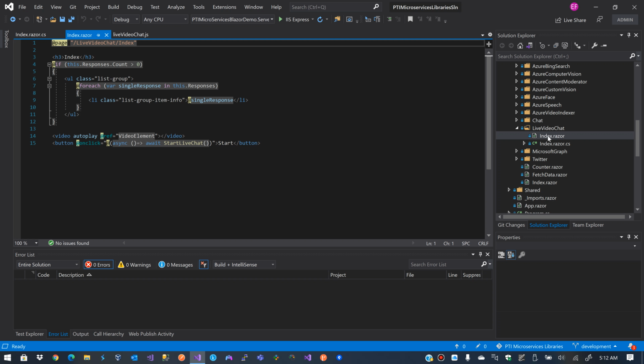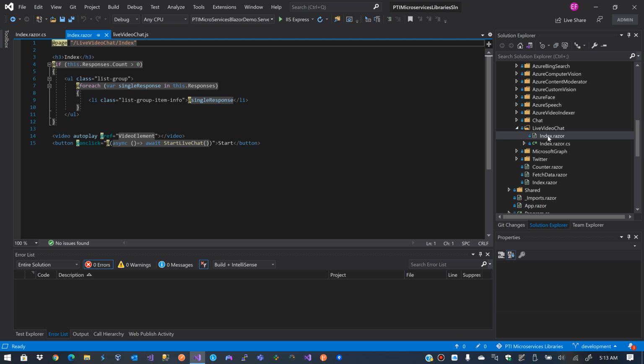Then we have a video tag, the HTML element video, right? And we set the reference to a variable named video element, and we create a button to start the live stream, right? Basically, what we do when we click the button is start the live chat. Okay, that's the code we have to do in the HTML.